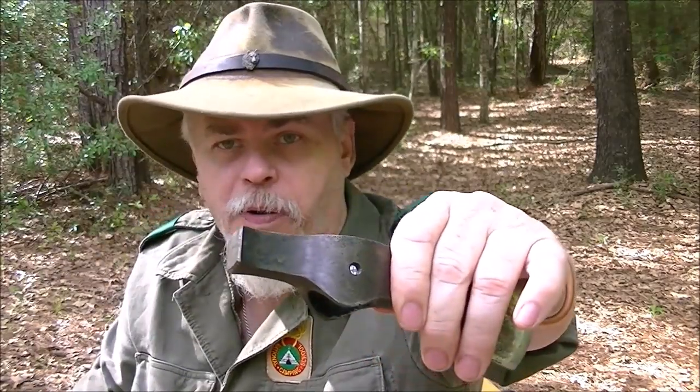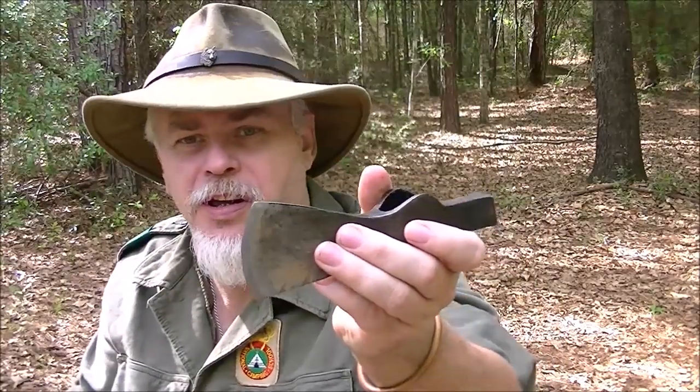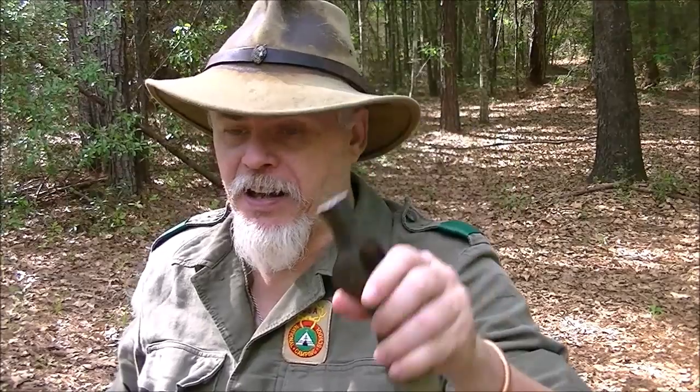One good hit and it comes out. Now this one has an actual hammer pole, and I still got like 2.5 going on 3-inch cutting edge. But the fact I can take it off like this means I can use it to do actually like an ulu, cutting meat or something if I needed to, which again, an axe is never going to do the job of a knife. But if I got nothing else, I'm not helpless. I can do it with this. Simply put it in place and a couple of good taps and we're back in business again.